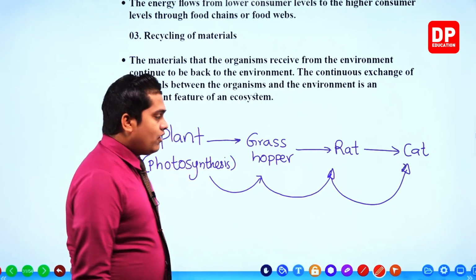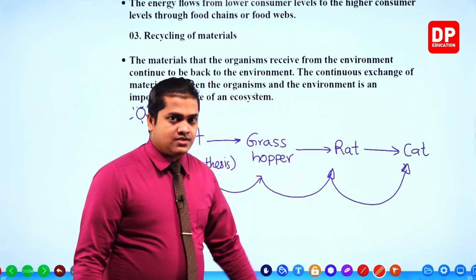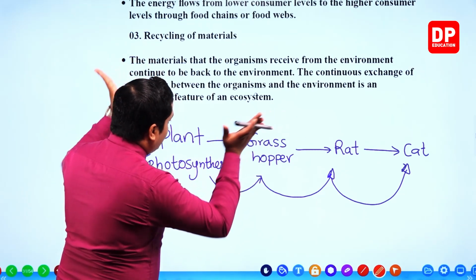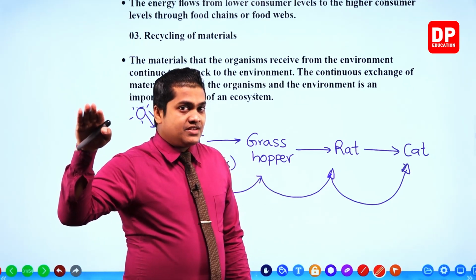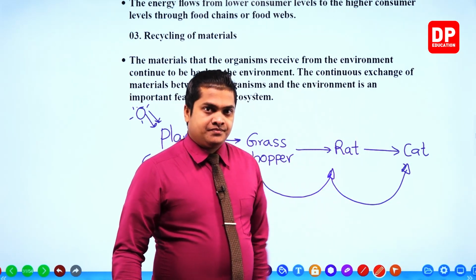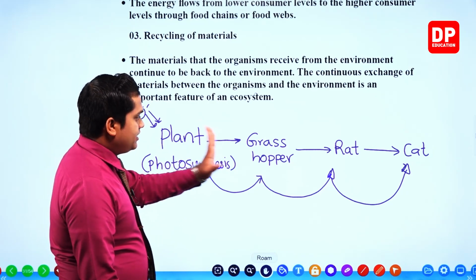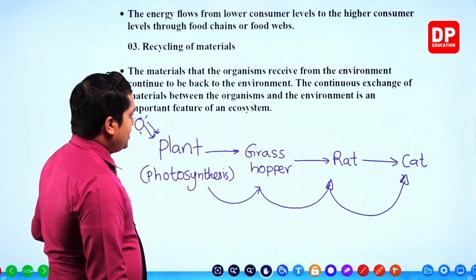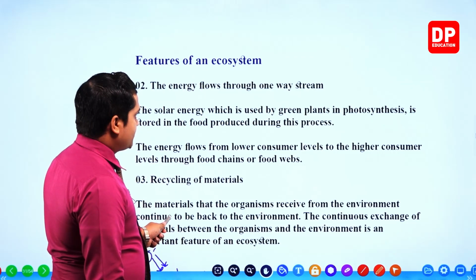So ultimately, for all of us, for all the organisms living in the ecosystem, energy is transferred like a stream, as a one-way stream, like this. That's it. This kind of thing is what is referred to as a food chain. It shows the transfer of energy, right, my dear children. Then the next one.